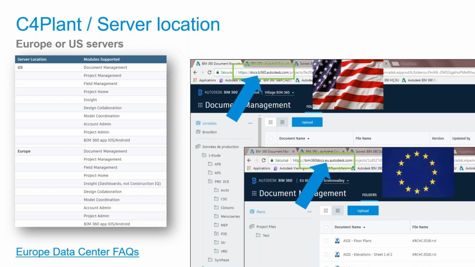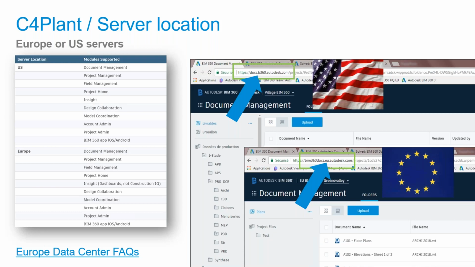In the Revit 2021 update, the support for the P&ID Modeler also on the EU side came. Apart from this, the only difference I can see from this overview is that Construction IQ, which is a beta feature, is not included in the European server yet, but apart from this, everything is available.